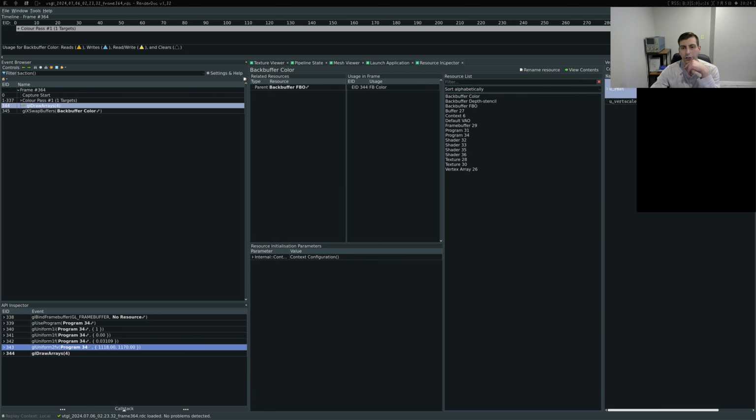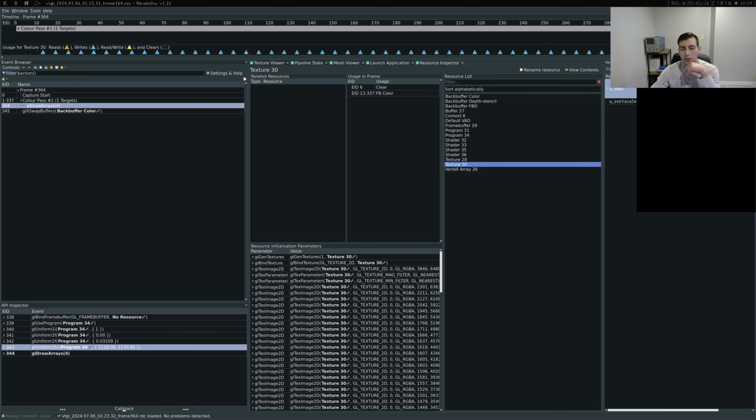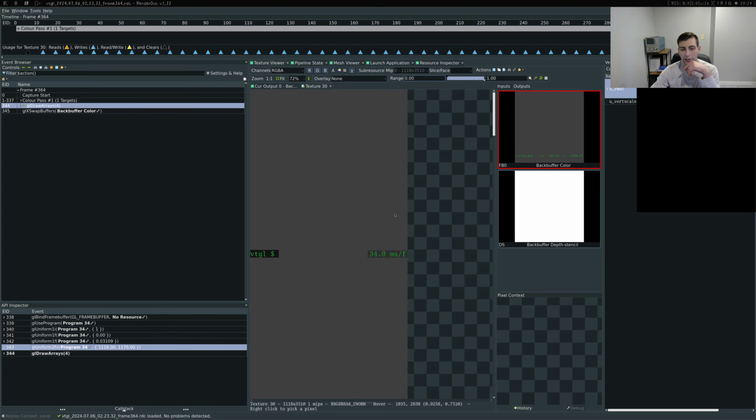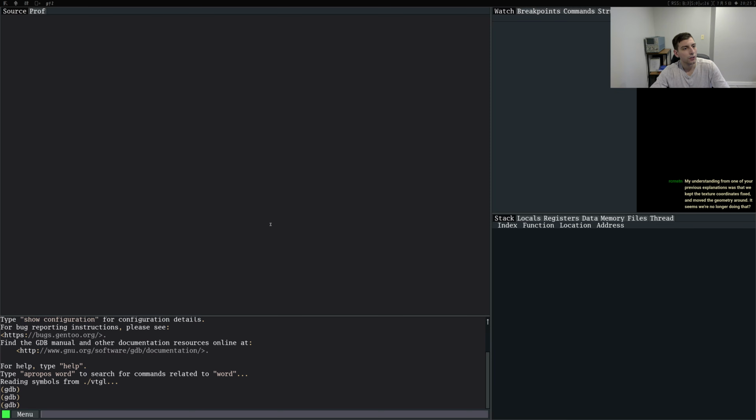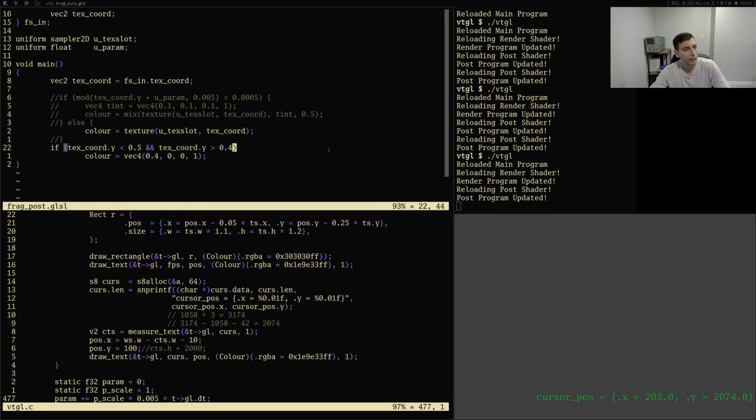No compute shader. I mean, this texture is just correct, but... I guess that's right.